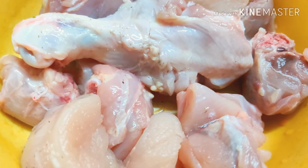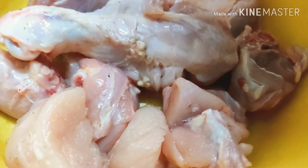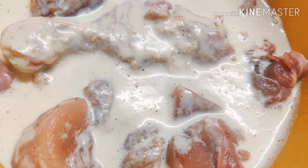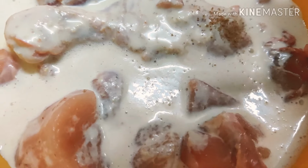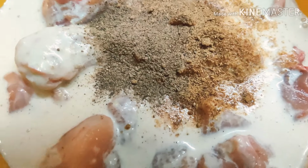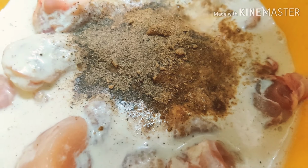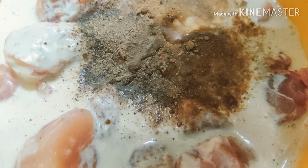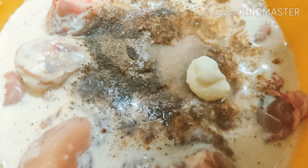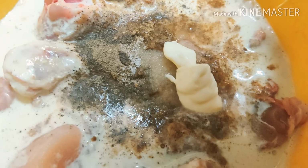I'm then going to take 300 grams of chicken and add the mixed puree to it. After adding that, I'm then going to add 1 teaspoon of garam masala powder, 1 teaspoon of pepper powder, 1 tablespoon of lime juice, some salt as per taste, and lastly 2 tablespoons of fresh cream.